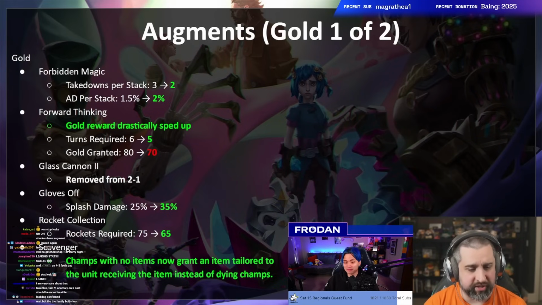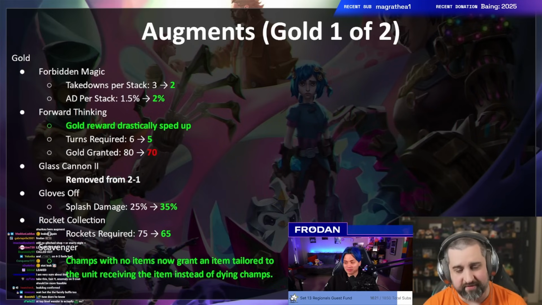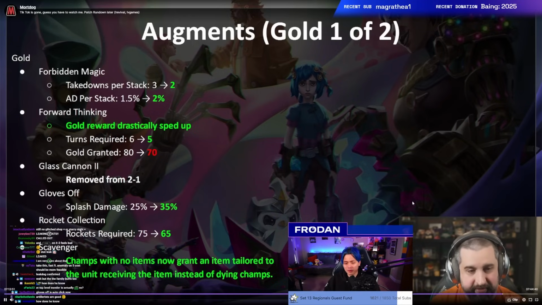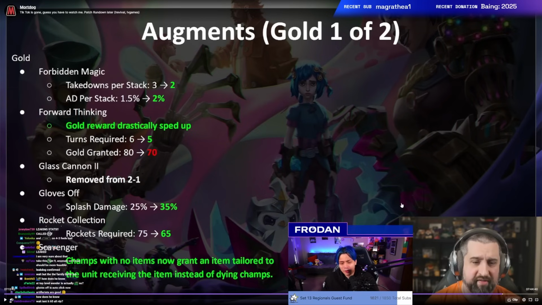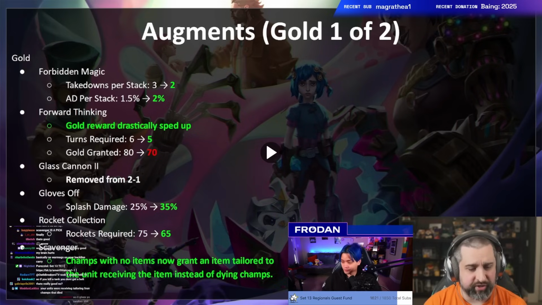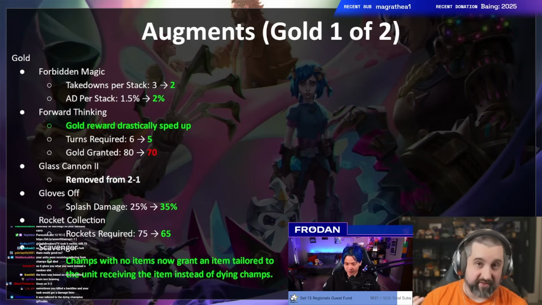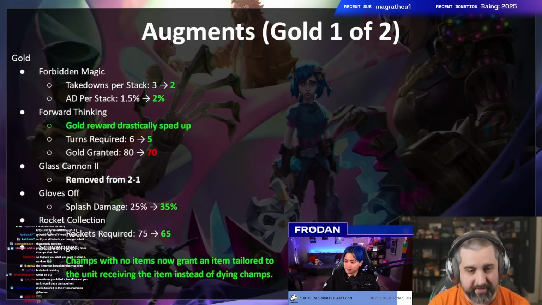Scavenger gets a nice quality of life change here. Champs with no items now grant an item tailored to the unit receiving the item instead of the dying champion. So that should make Scavenger a little bit better. I guess they're just making Scavenger more consistent. That means I have to click this. It's not just a green sentence, it's a long green sentence with not a lot of clarity, which means it has to be broken. Quality of life change here, you know how it works around here. So that should make Scavenger a little bit better.